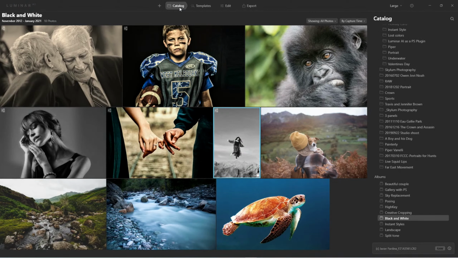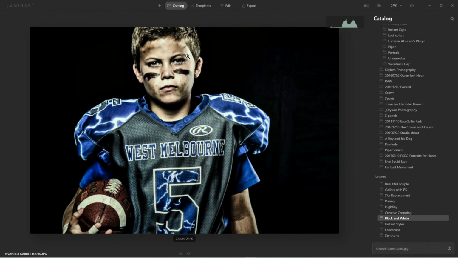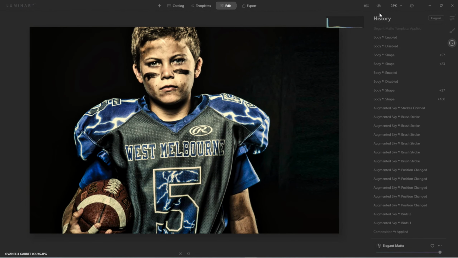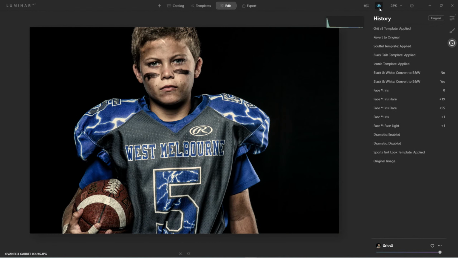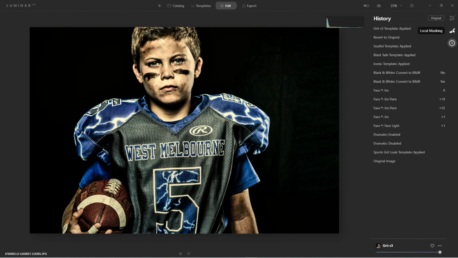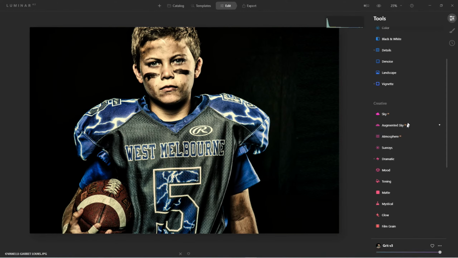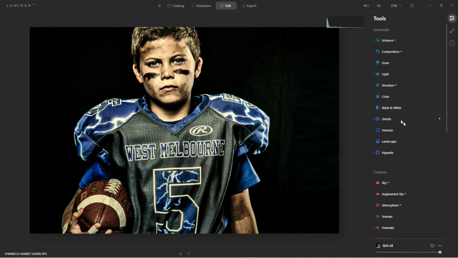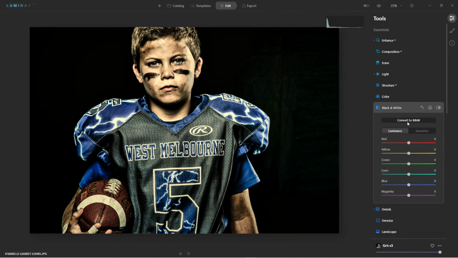Give it a second. And then I want to show you on the contrary. So here's an image. I'm going to come to edit. Now this is already, here's before and after. As soon as it's done loading, there we go. Before and after, I applied my sports grid look to it. If I add black and white to it, look at this. There's enough tonal range to make this look really good. And then from here, I can further enhance this and make it look even sharper.